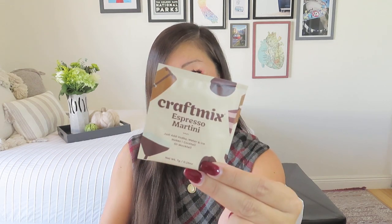So let's go ahead and get started with our first while-you-read gift, which came in this cute little envelope. We've got this cookie brittle — just a little nibble, which I thought was really fun. It's from a company called Fat Kid, which has a QR code on the other side. We also got a bonus, which she included on a separate card — a bonus while-you-read gift, which was a craft mix espresso martini. I love that we got something that — of course you don't have to make it an adult beverage, you could just use it as a mix — but I thought it was pretty cool that she included an extra.